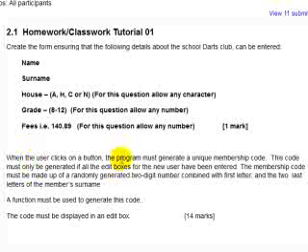When the user clicks on a button, the program must generate a unique membership code. This code must only be generated if all the edit boxes for the new user have been entered. I don't want you to actually test now whether only these characters have been entered or whether the grade is between 8 and 12. You must merely check whether all the blocks have been entered and whether the values are at least valid. In other words, whether there is a number in grade.